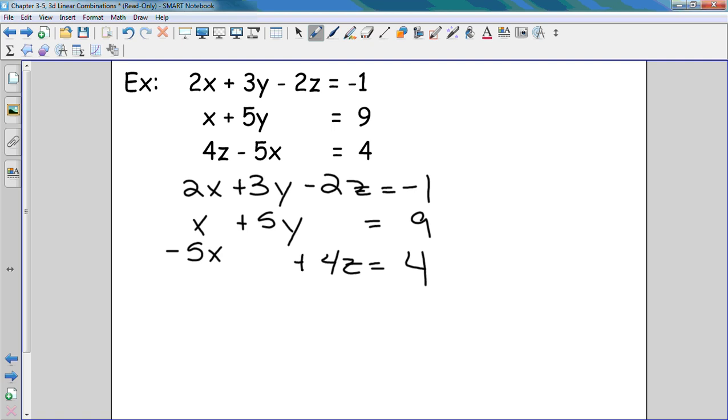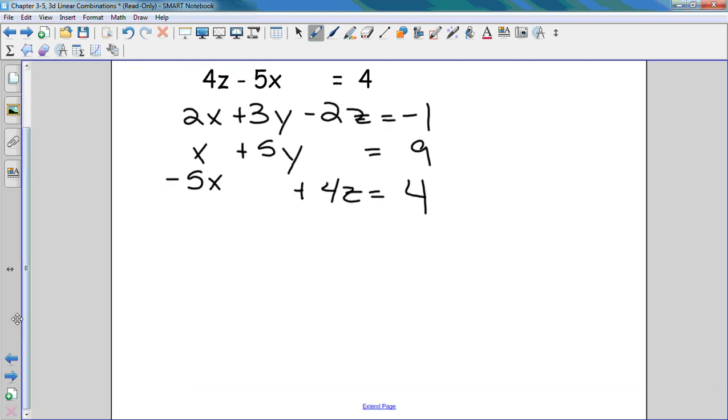Now, these are nice, actually. They look confusing, but actually, they're half done for you. They're not as much work as the one we just did. Okay? They're half done for you. I have to choose two equations.